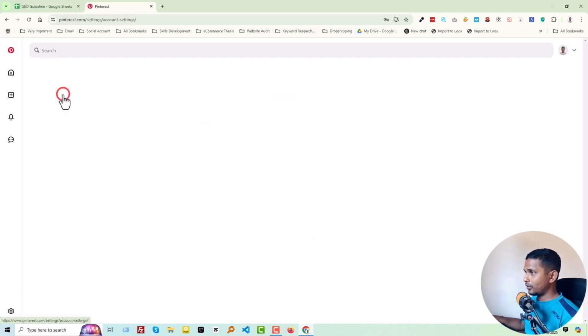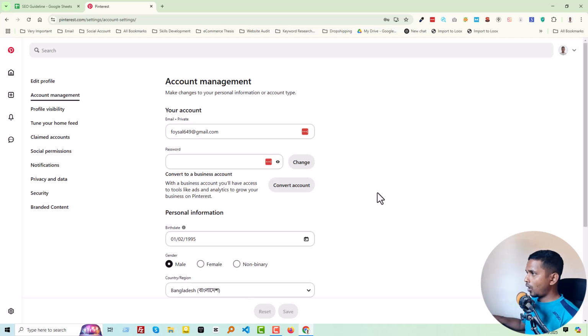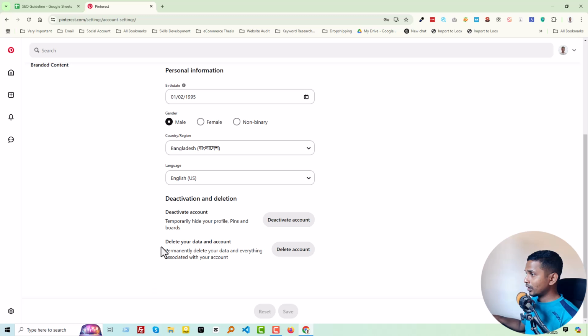Then account management. Okay, in account management you can change your email, change password, convert it into a business account, change personal information like birthday, gender, country, language, and you can deactivate and delete your account.